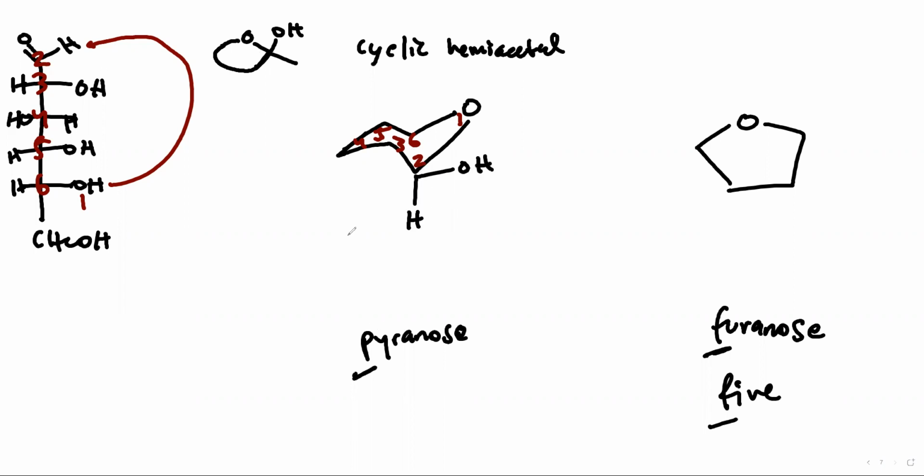Now, is there anything on the aldehyde that indicates whether that OH is going to be facing up or down? Absolutely not. Although we do have names for it. When it's facing up like this, we call it beta. When it's facing down here, we call it alpha. So if there was an OH here, we would call that alpha. Whether something is alpha or beta, you have absolutely no idea. That's just going to come with either you're told or you're given information beforehand that a sugar prefers alpha or beta. But I will choose to just put it beta for now.